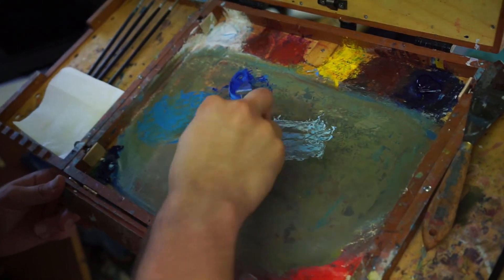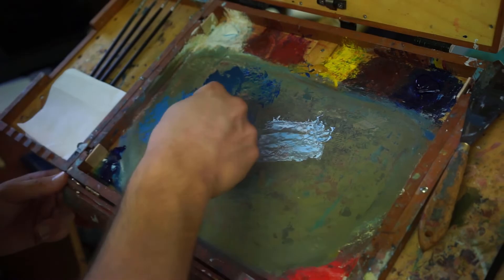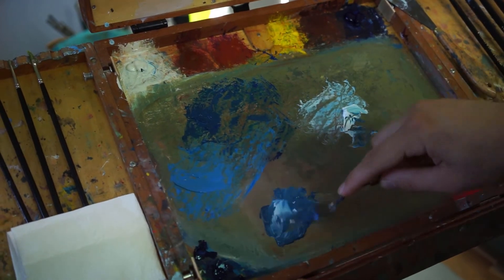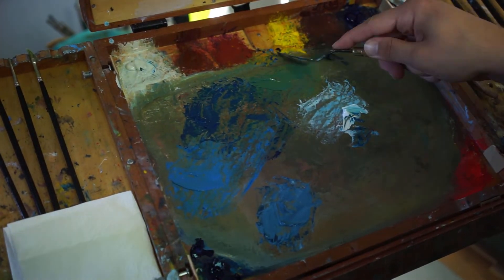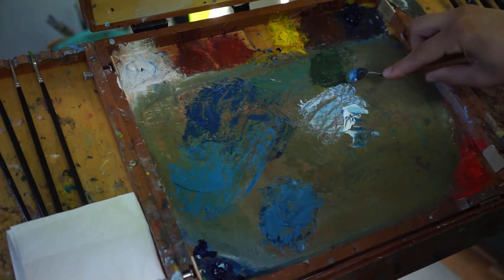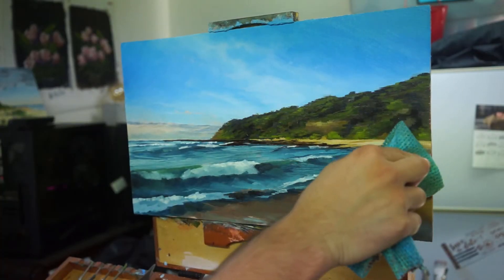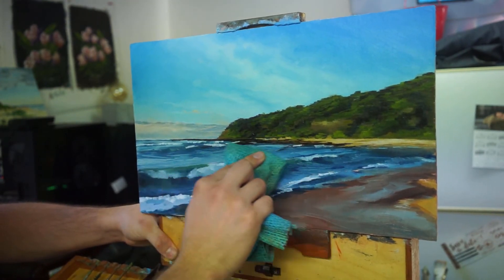The four main colors I use for the water are phthalo blue, ultramarine blue, yellow ochre, cadmium yellow, and of course titanium white. Using yellow ochre into your blues is a really interesting effect — it still gives you that nice green but sort of flattens the color out, which is interesting alongside the cadmium yellow. Because you always want greens in your water. I find that flattened-out green from yellow ochre is really interesting to use alongside cadmium yellow. Again, using the oiling-out technique, making sure everything's nicely oiled and utilizing that bottom layer as I've been doing throughout.